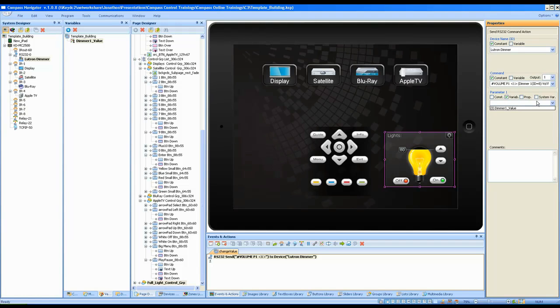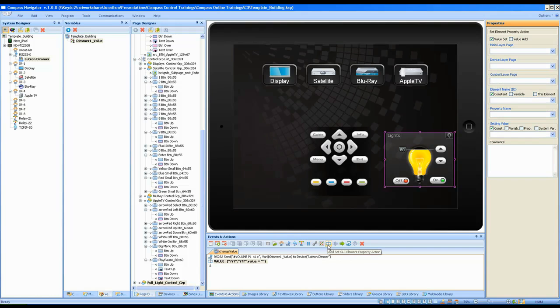So if whatever the value of this variable is, that's what's going to determine this parameter 1 of this RS-232 command. So I select variable here, and I could select the only variable in this system at the time, which is the integer dimmer 1 value variable. So this is our way of pointing this RS-232 command at the variable and pointing the variable back at the RS-232 command to ensure they're in sync. What's missing out of that equation is the slider itself. Okay, so now we need to say as the variable manipulates, it's going to manipulate the graphical appearance of the slider. So we're going to add a GUI element change to this variable as well.